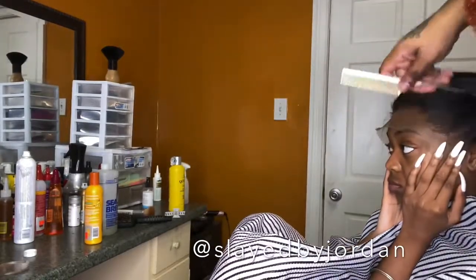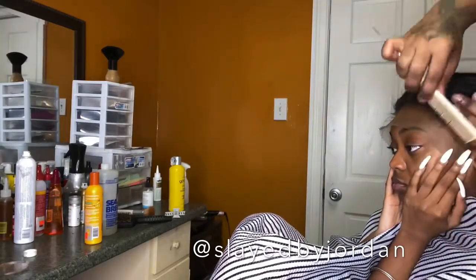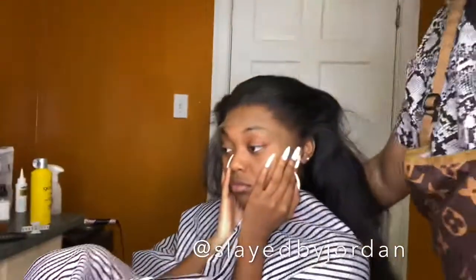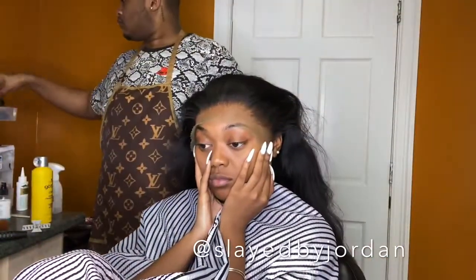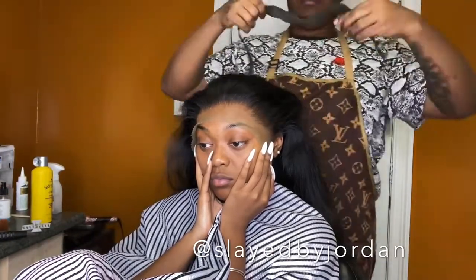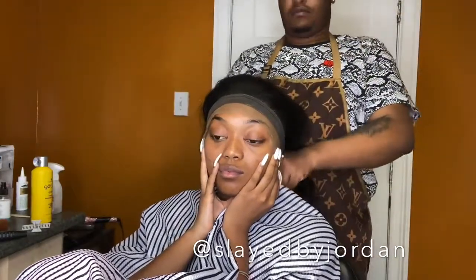And now you can see that the lace is actually darker than her skin. But don't worry, we're going to finesse that in the end. So once that last layer is dry, you want to go ahead and put your wig down. Then we're going to tie it down using our elastic band. And we're going to put her up on a hooded dryer for about 10 minutes on medium heat. And once that's done, she's going to come back from the dryer. And then we're going to cut off her lace using our eyebrow razor and our shears if needed.